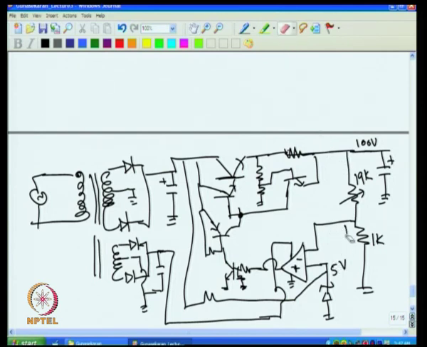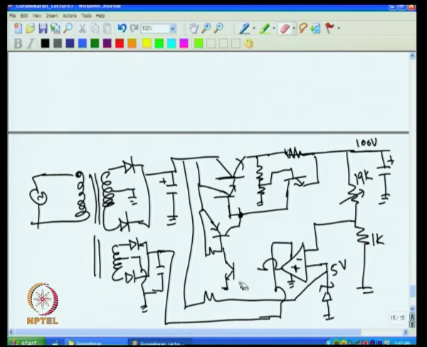So if you set 5 here, this also eventually will come to 5, and depending upon this resistance ratio, you will get your output voltage. So you can also have this kind of configuration for a voltage regulator. Of course, you will soon find that it is useful if I put a small series resistance here and do it rather than doing it this way.